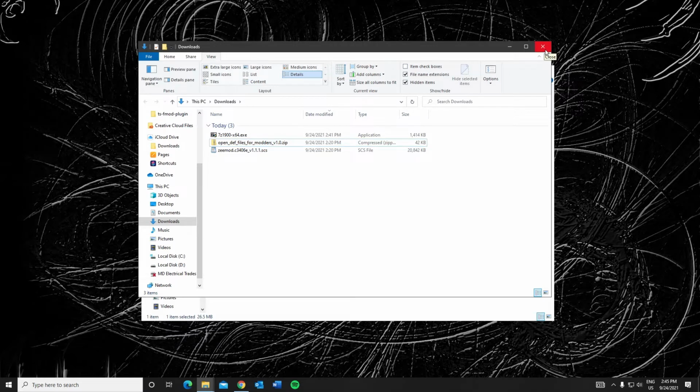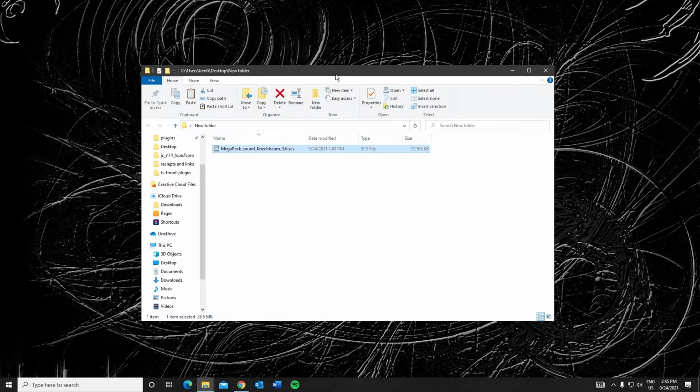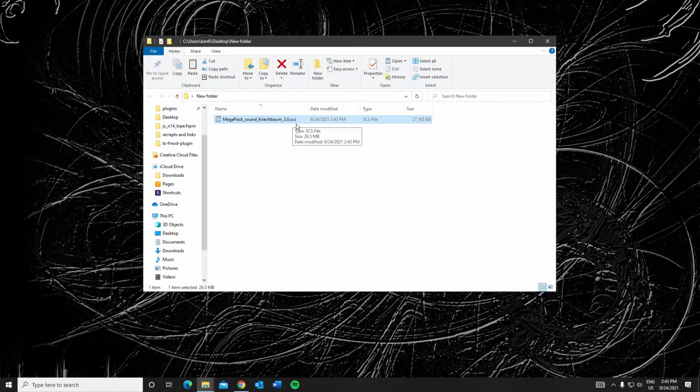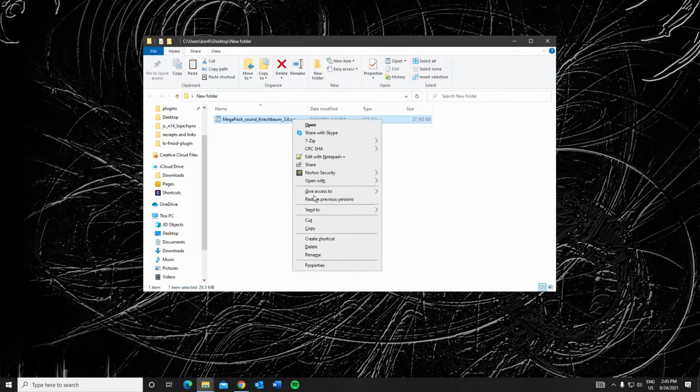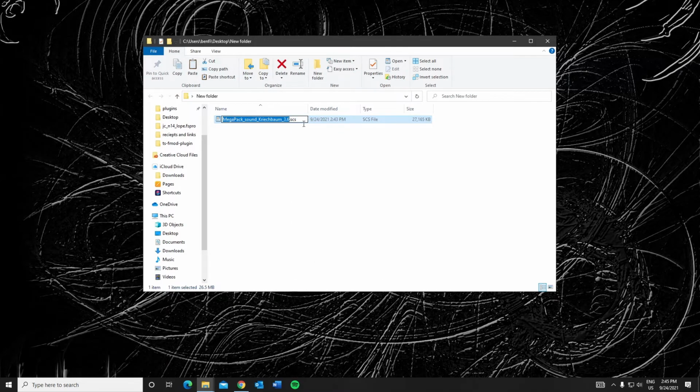Often, when you download mods, they will come in an SES file like that. That is just something that modders in SES have come up with. They call it SES. But if you watch this, I'm going to rename it, but I'm actually going to rename it a zip file.